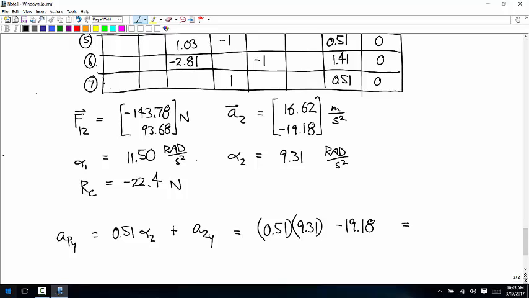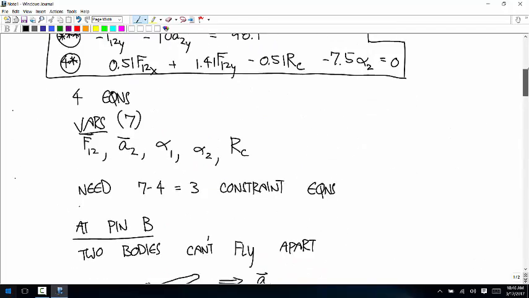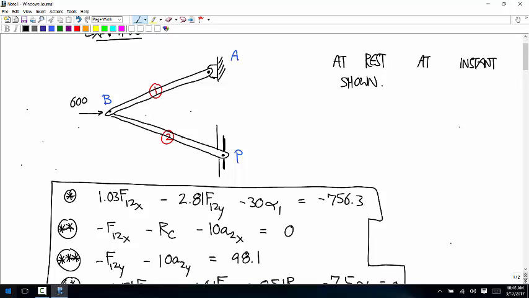Yeah, I just did that in my head. Yeah, I do reduced row echelon form really well. Negative 14.43 meters per second squared. And so the acceleration of that point P, of that pin at P, is 0 in x, because we required that, negative 14.43 meters per second squared. And you can use that to figure out, like, okay, yeah, that'll cut someone's finger off. So ship it.